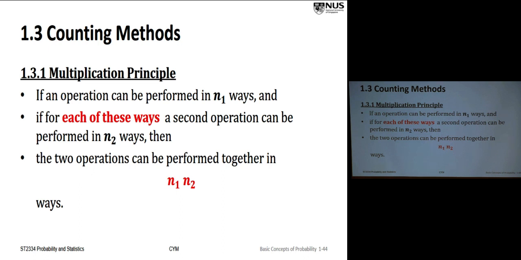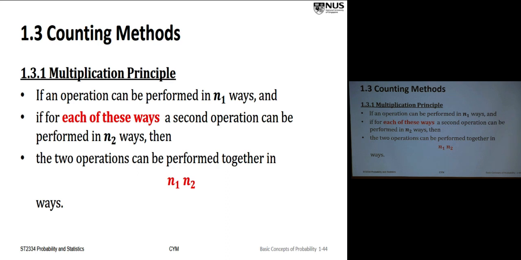Okay, so yesterday we discussed, not yesterday, the last meeting, Tuesday, we talked about how to do the operation of events. We talked about sample space, which is a collection of all the sample points or the possible outcomes in an experiment. And then we talked about events and how to do operations of events. Also today we start something more useful in terms of computing the probabilities. That's how to count the number of ways that we can do things.